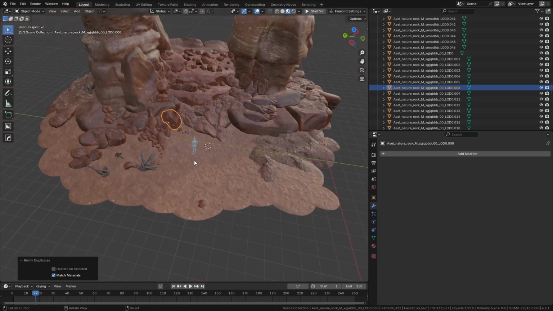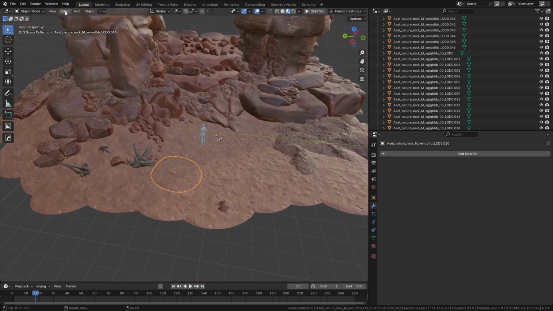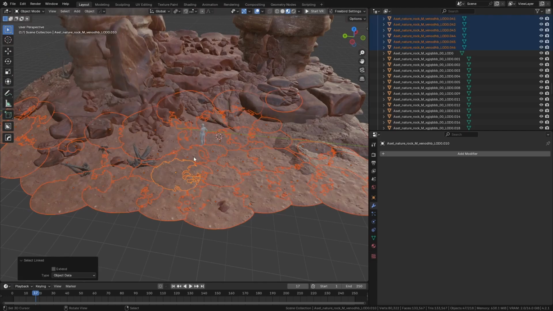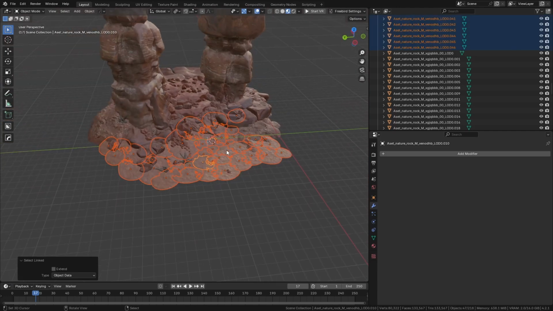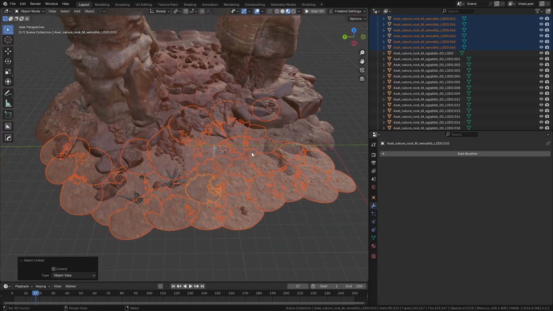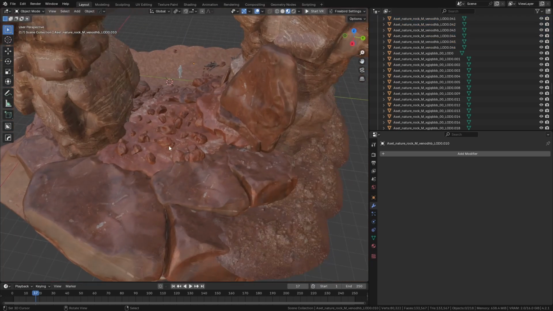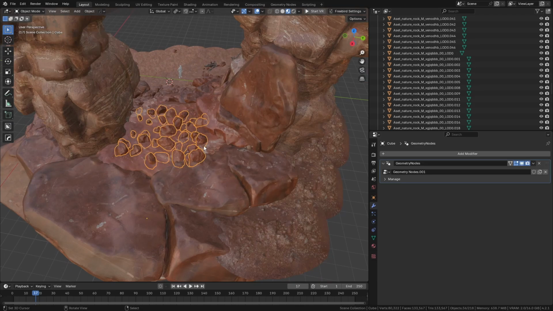After I've run this, now if I select one of the pieces, the ground covers, and I select Linked Object Data, it's going to select all of the instances that were created from that geometry. Now let's go over to the geometry node setup. What I have here is a very simple scattering setup.